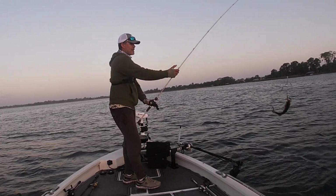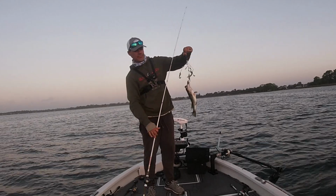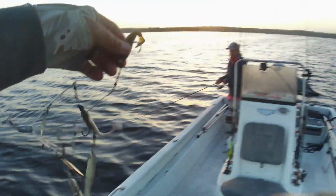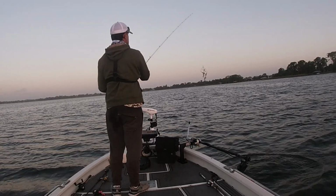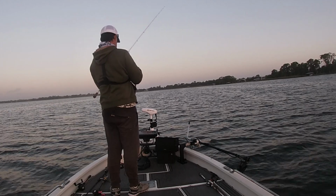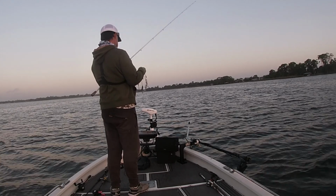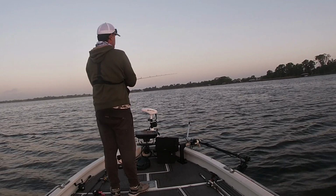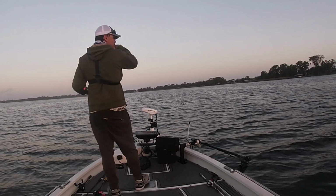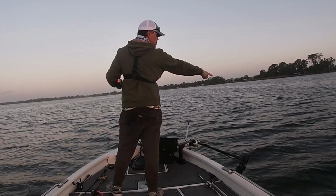That's how much line I had out. That much. I mean, he hit it right at the boat. It's definitely popping right, because I can see a few on the surface. I'm not even live scoping it. I'm not seeing... look, I just see him on the grass. 2D sonar. There's enough of them down there. And I got a power pole. So see right there? See one just swirled again right there.